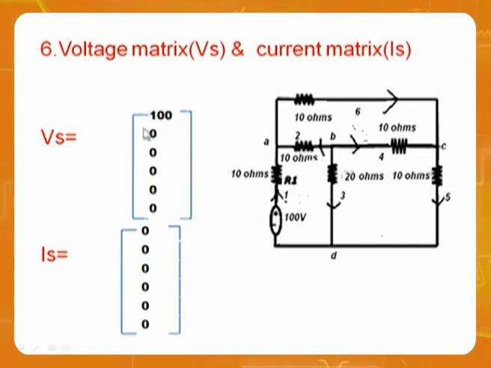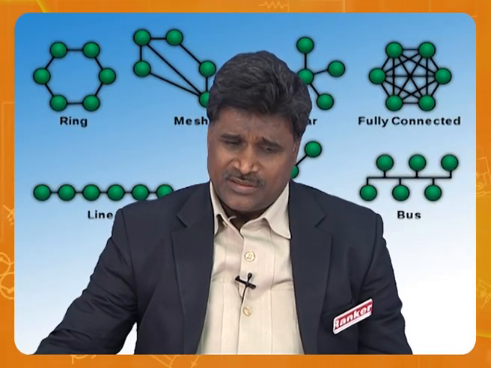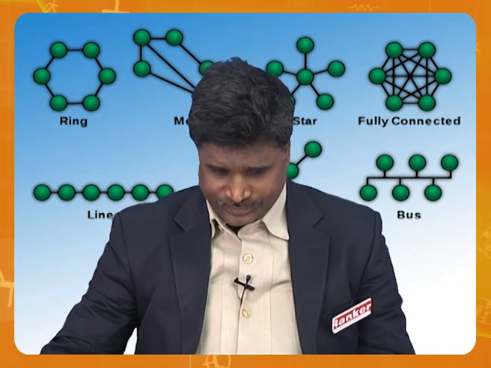So there are 6 elements. In each element, how many voltages are there? If you observe this graph, you have a voltage only for the first element. That's why we say 100. All other elements are 0, 0, 0, 0. But there is another important thing. Shall we put plus 100 or minus 100? You need to put plus 100 because it is going from positive. Please observe here, positive, and current is leaving. Positive and current leaving is the same direction, so plus 100.